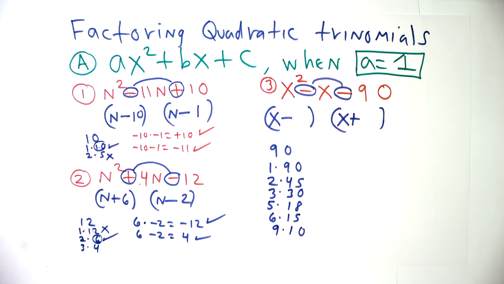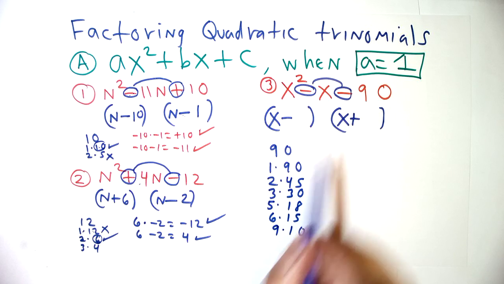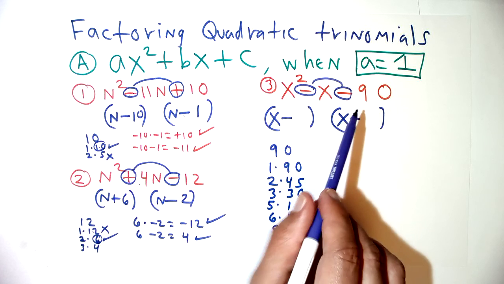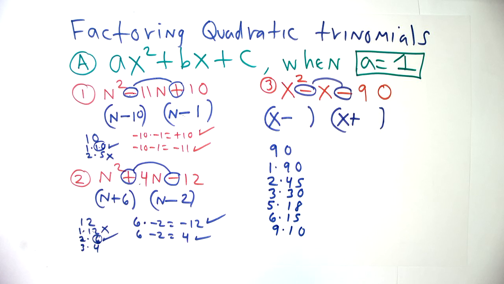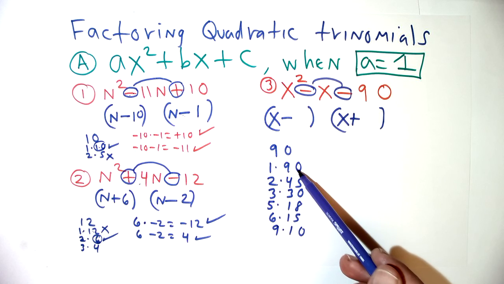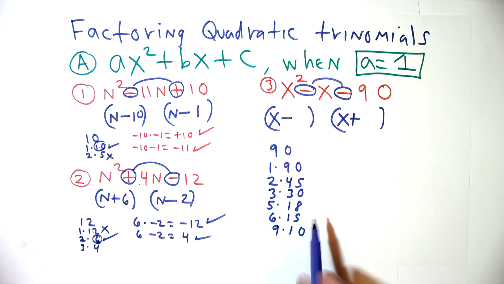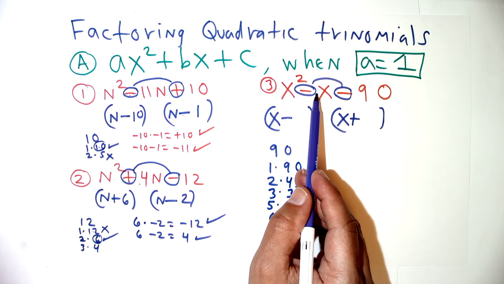And this is what I was saying earlier. When you get good at it, you're going to just say to yourself, when you see this and you set up your signs, what two numbers will give you 90 and when you put them together give you 1? When that happens, the two numbers that you're looking for must be close to each other by only one number. That's the only way for you to get a 1 when you subtract them. Like in this case, if you look at all of these combinations, it's impossible to get a 1 unless you go to the last one. You see, even though 10 plus 9 will give you 19, what is 10 minus 9? 10 minus 9 will give you the 1 that you're looking for right there.